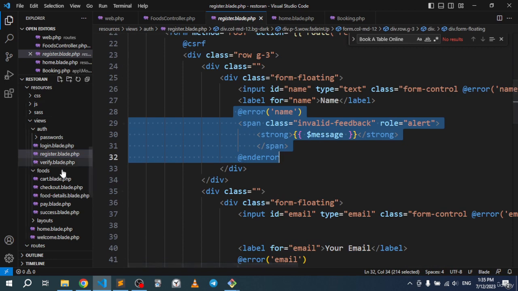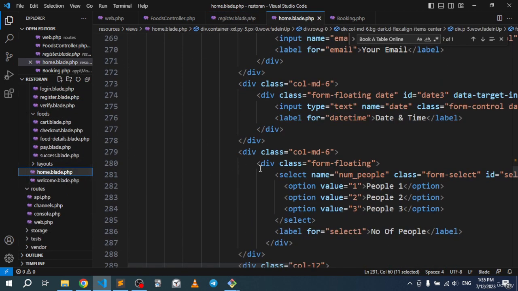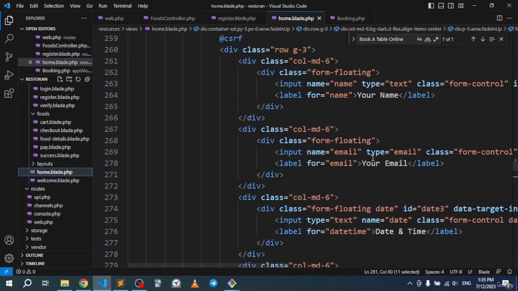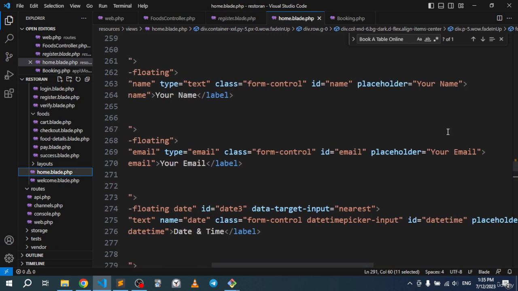We should copy this and go right here at the home, and we should also paste it right under these inputs right here. So if we have an error, this can simply tell us what the error is.